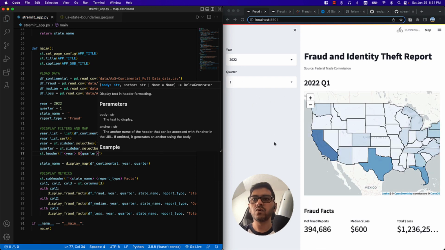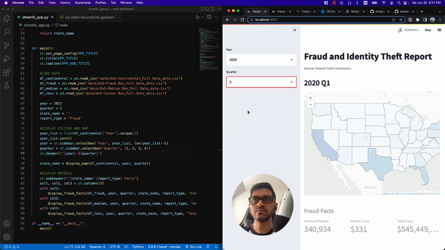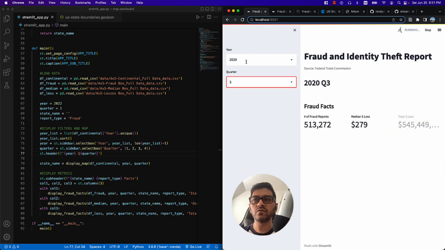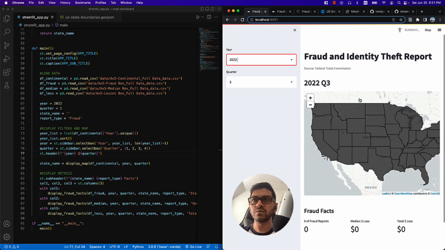Great. Now whenever we select a year and a quarter, we should get data accordingly. And for 2022 we should see blank data. I mean, it will display a dark map and 0 for all fraud facts.